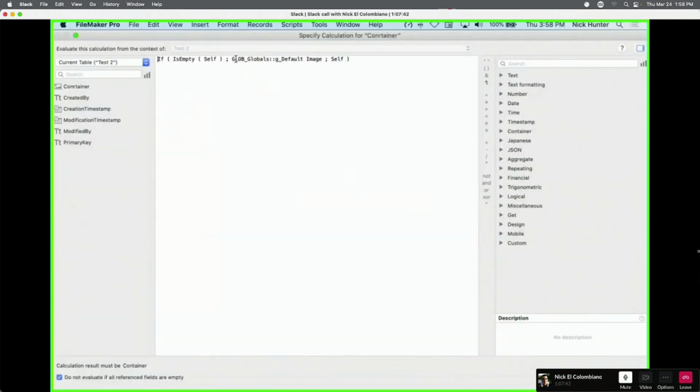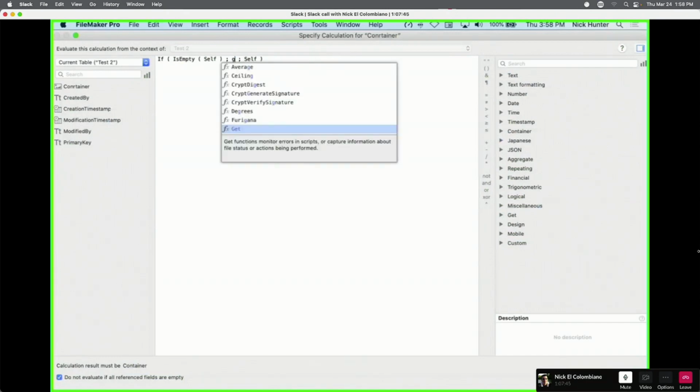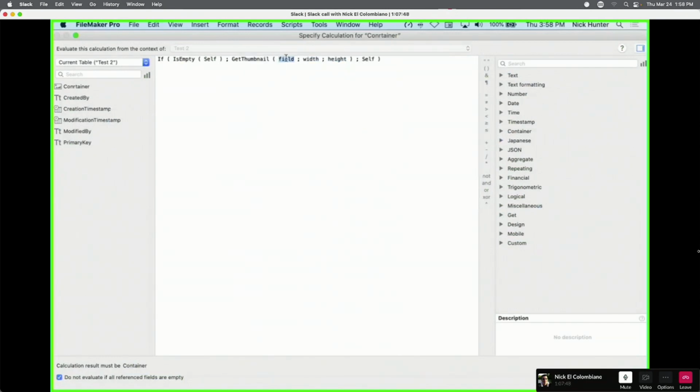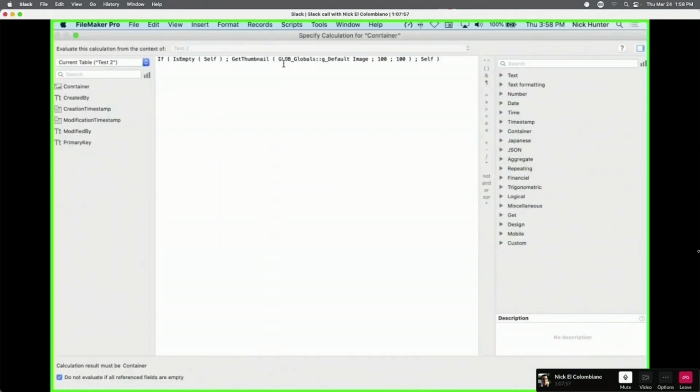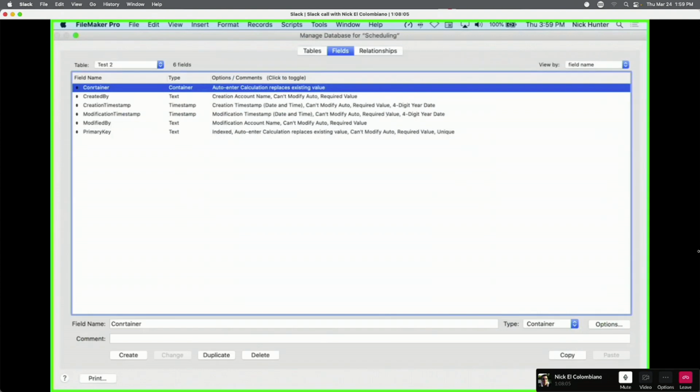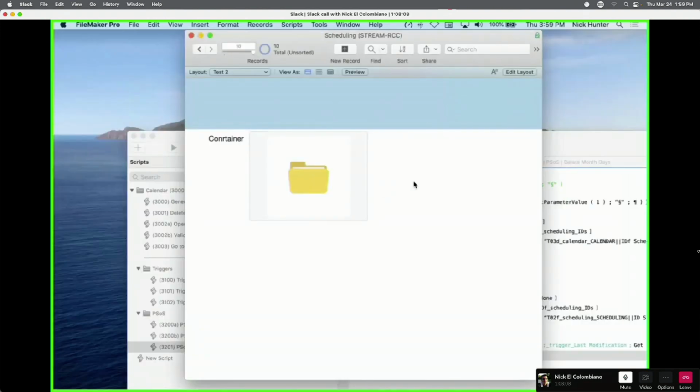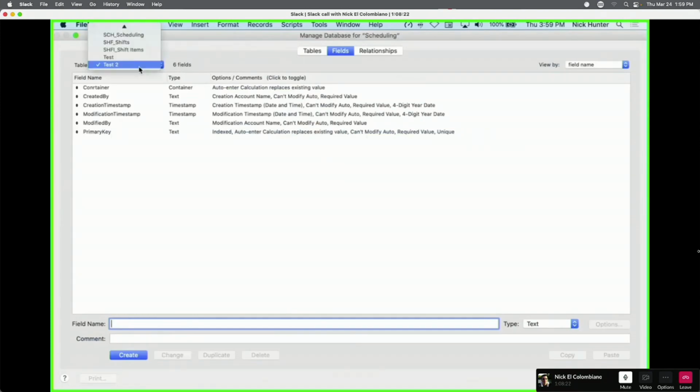You say, yeah, get this, okay, but get thumbnail of this image with 100 by 100. So the get thumbnail will get you a small version of a big file, right? So now this will prevent, when you create a new record, see the image smaller. The image is smaller, right? So this is good. Now, you have another way to do this.